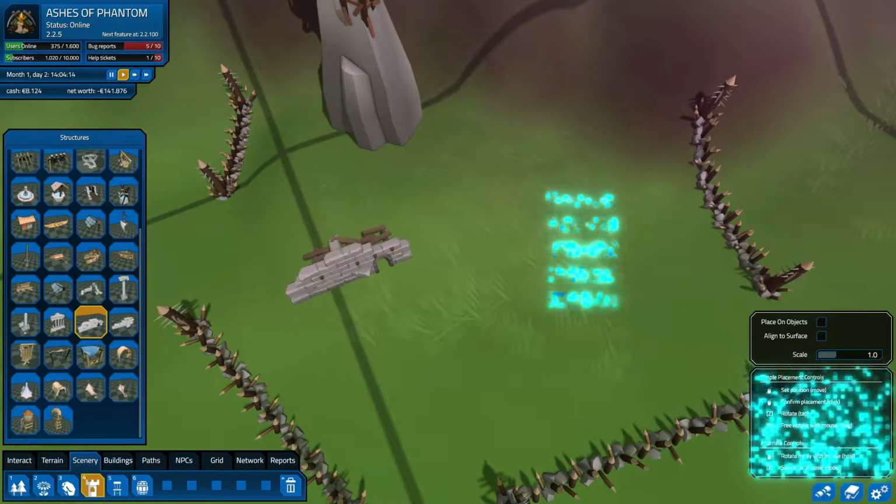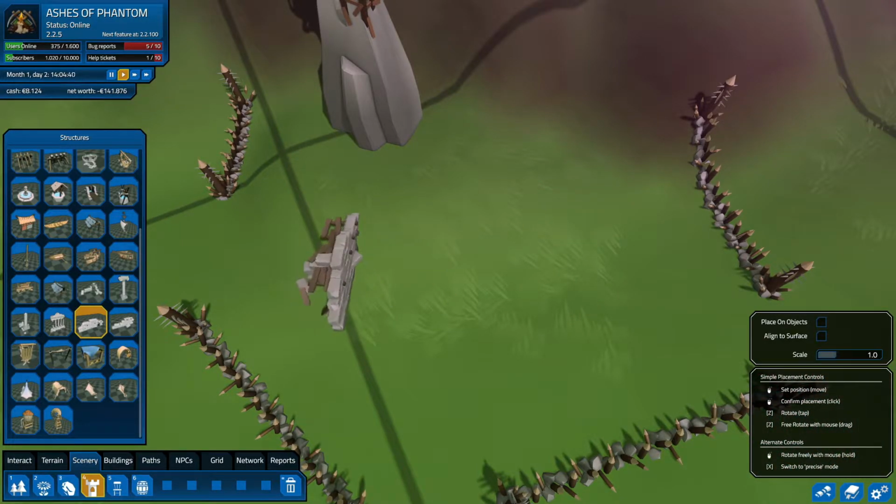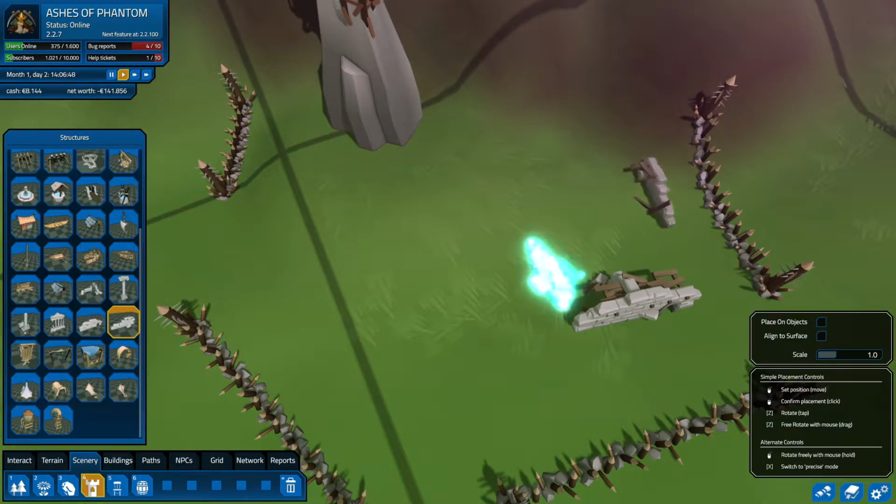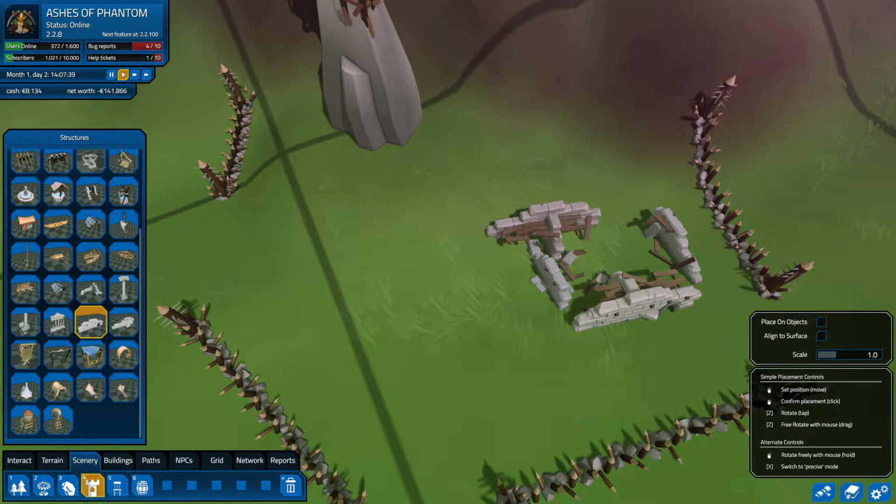Let's give me the simple mode, please, and let's just pretend that something used to be here, but that was now broken down. So maybe like that. Let's do it like this. I think that's gonna be nice. There we go. And then I think it was this one. Yep. So let's copy that over.